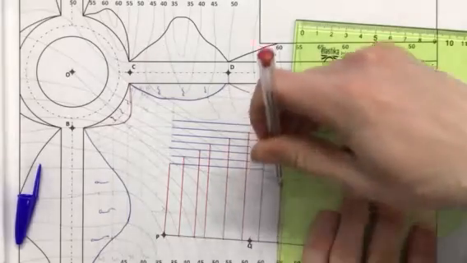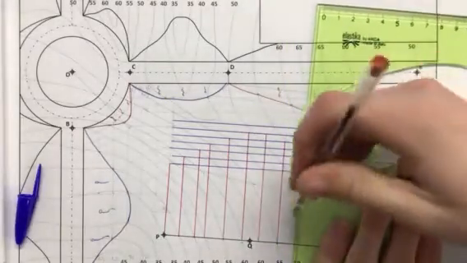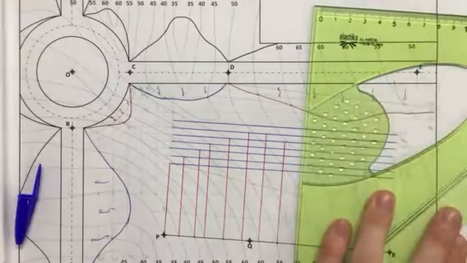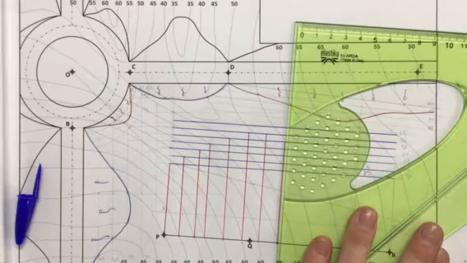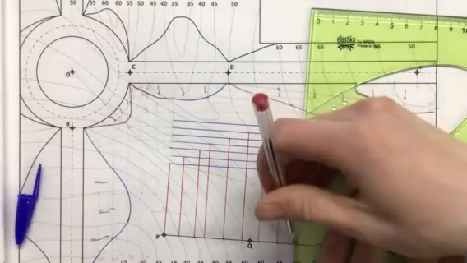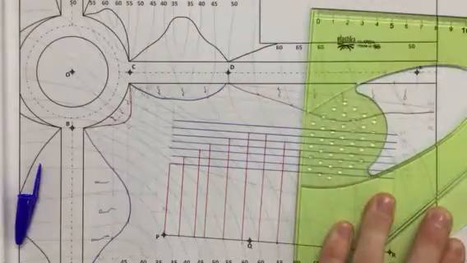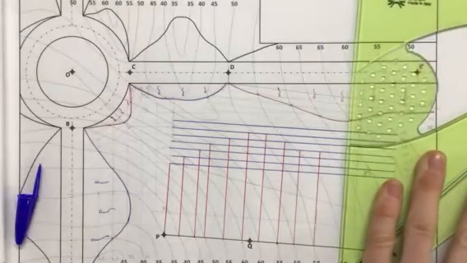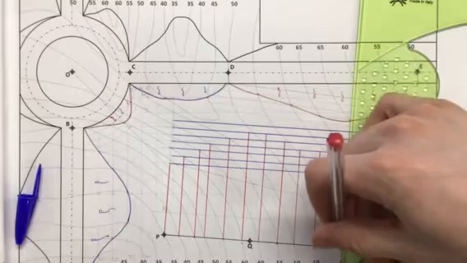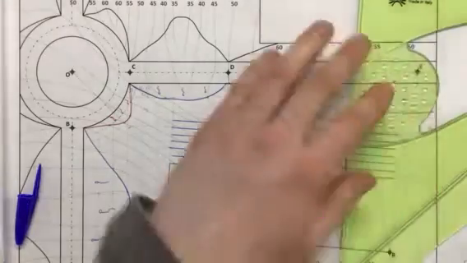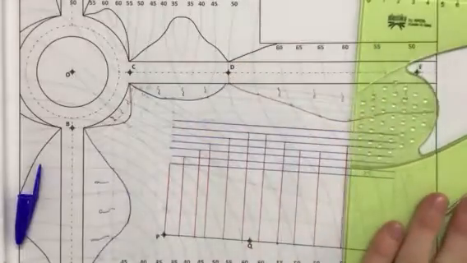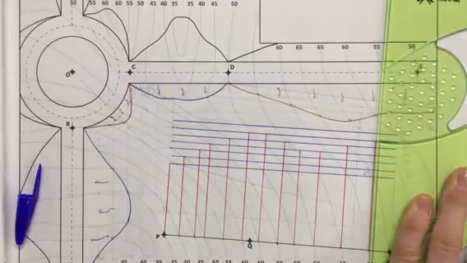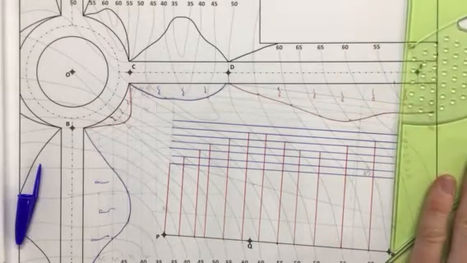55. 50. Another 50. 55. 60. And 65 at all.